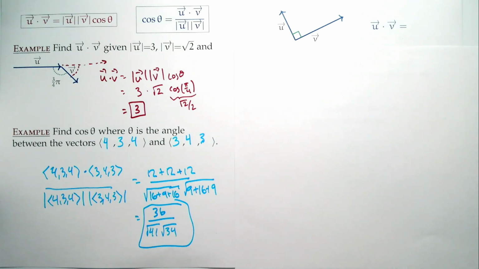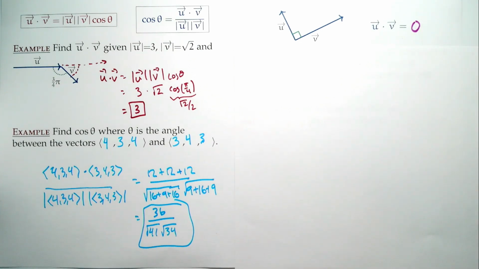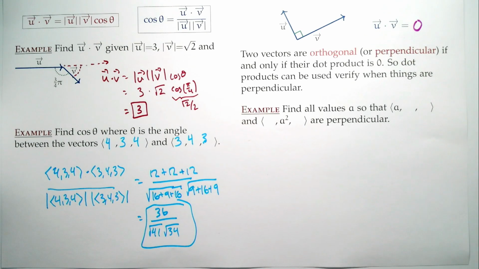And it doesn't matter how big the magnitude of u is. It doesn't matter how big the magnitude of v is. It's really hard to compensate when you multiply it by 0. So u dot v is 0. So now we have this really cool fact. If two things are at a right angle to each other, which we sometimes call orthogonal or perpendicular, if we want to have a hard time spelling, then it's the case that their dot product is 0. And so that's what we're going to say. We say two things are orthogonal if their dot product is 0.